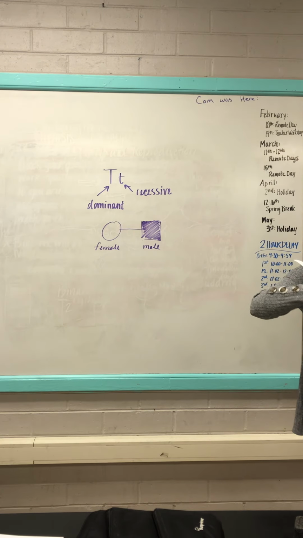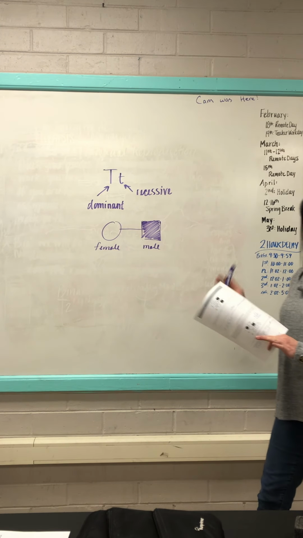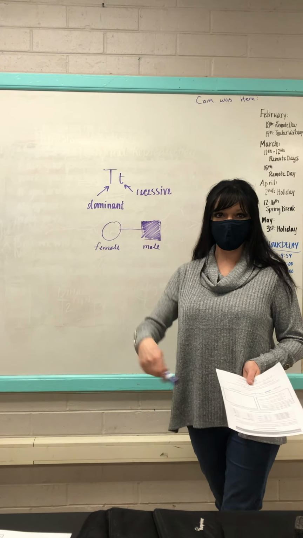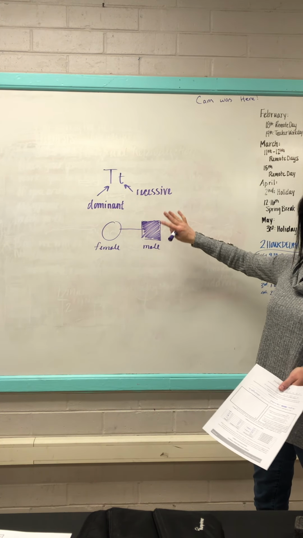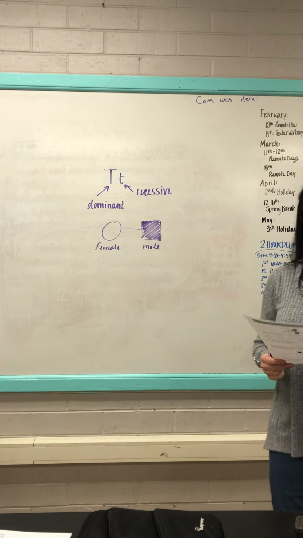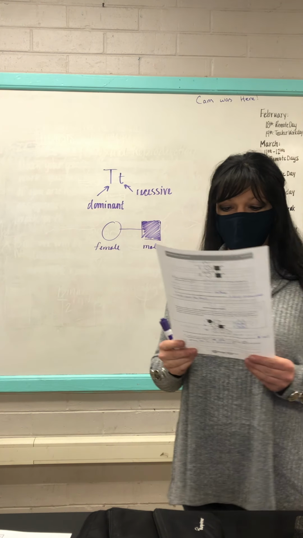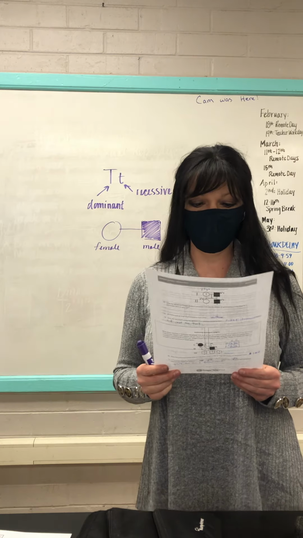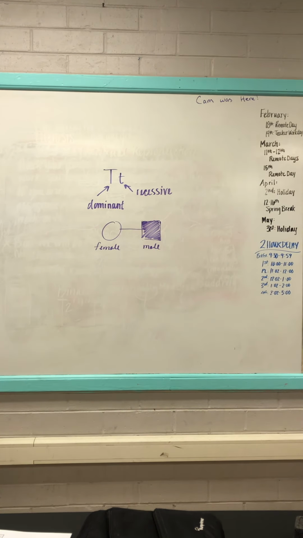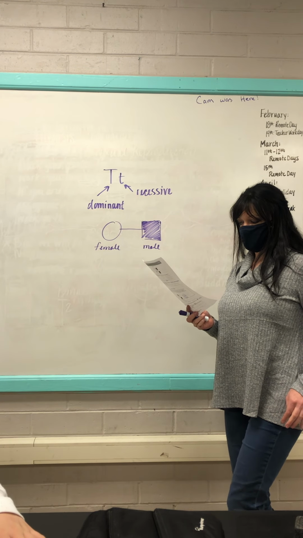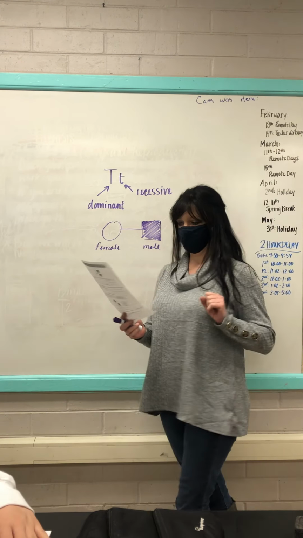And on pedigrees, you have to remember if you're looking at recessive or dominant traits. Some things are dominant, some things are recessive. For this one, we're talking about the recessive trait, so it's colored in if it's showing the recessive trait. All right, number 7, female with a genotype big T. Can they taste it? Yes. And it's a female, so what shape? Circle. Should it be shaded? Yes. No, because this is a recessive. Remember, we're looking at recessive.